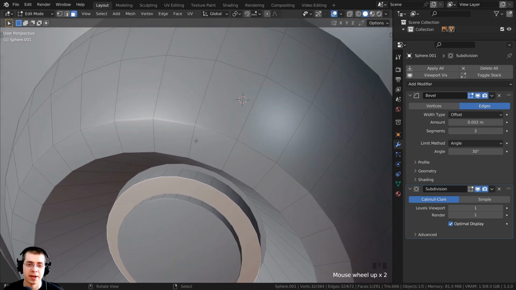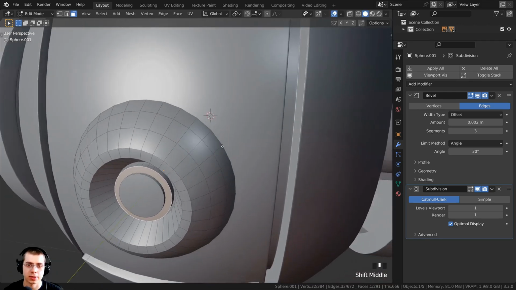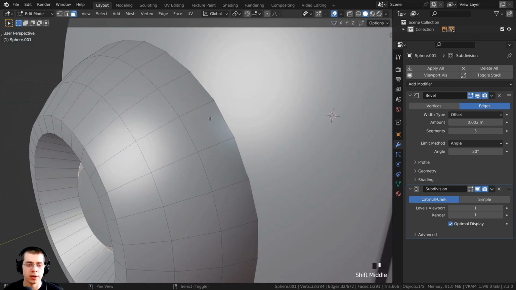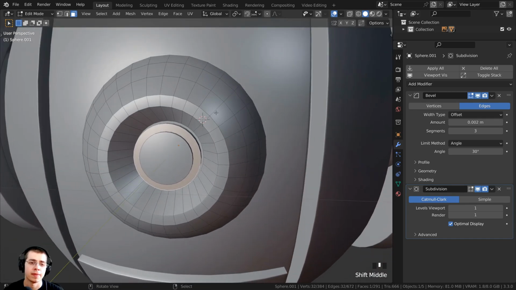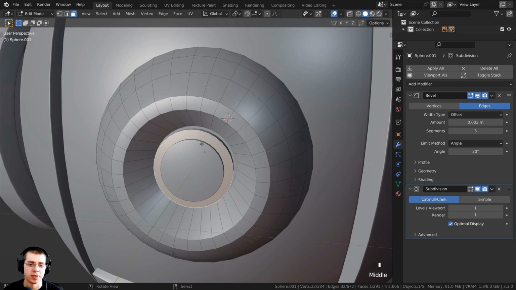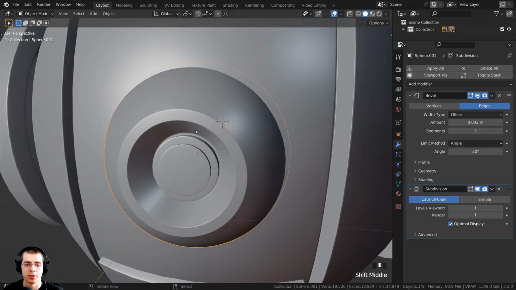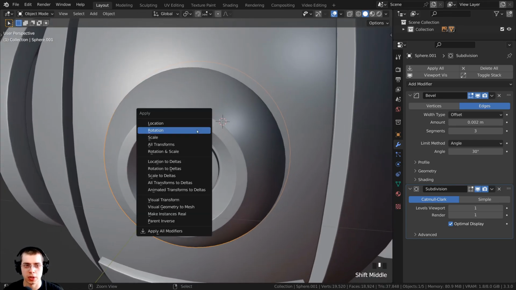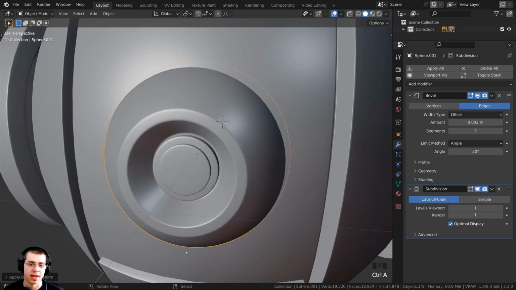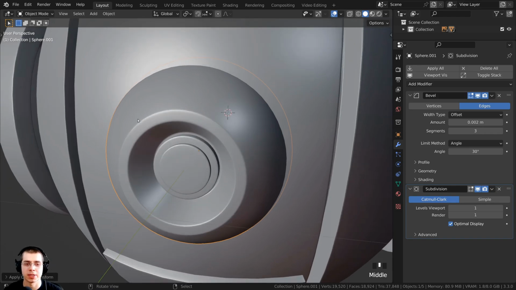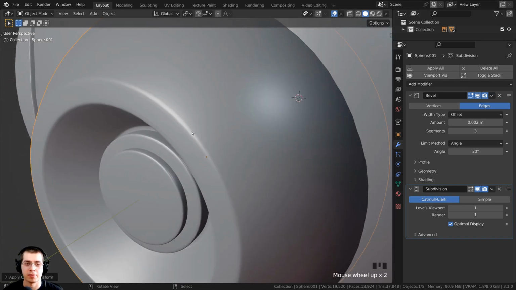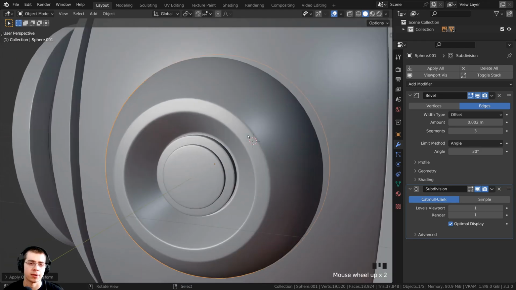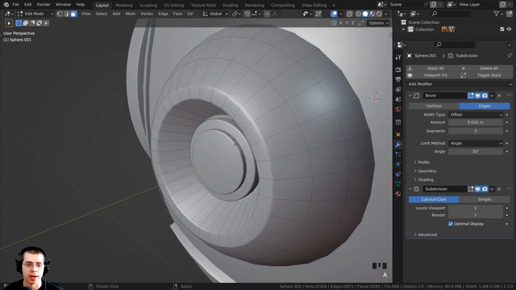And then something else that I also noticed is that the bevel is actually a lot smaller than the bevel right here. You can see this bevel is very small, whereas this bevel is a little bit bigger, and this is because we actually scaled down the object in object mode. So to fix this, I can just Tab to go to object mode, and I can press Control A, and then I can click on scale, and that's going to apply the object scale. So this is now its new default scale. So you can see now that bevel there is a little bit bigger, and I do like that better. So let's press the Tab key to go back to edit mode.